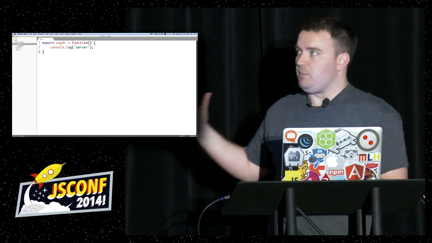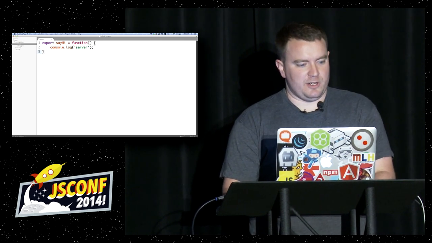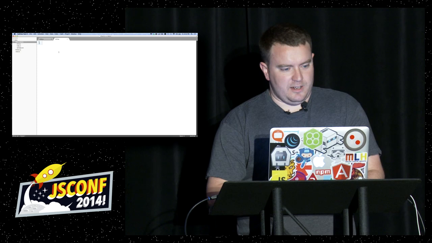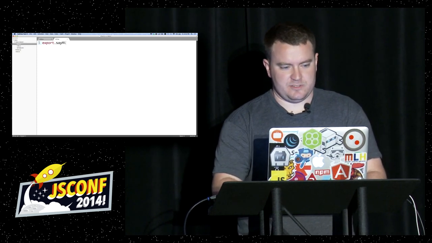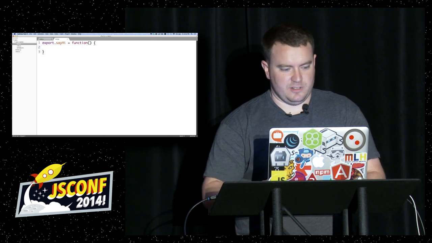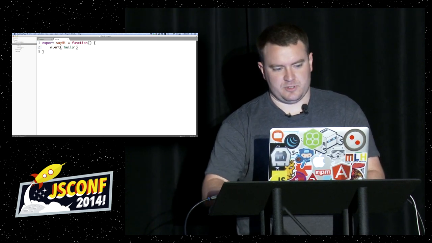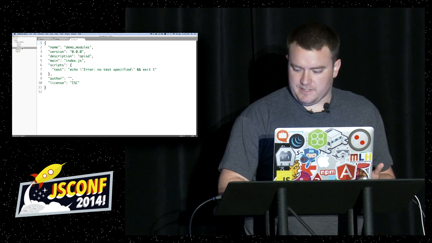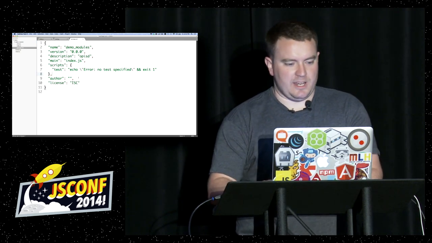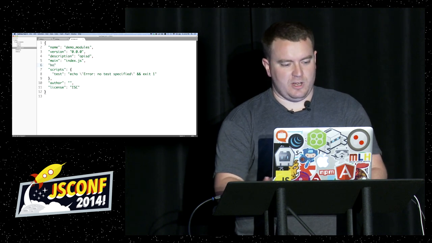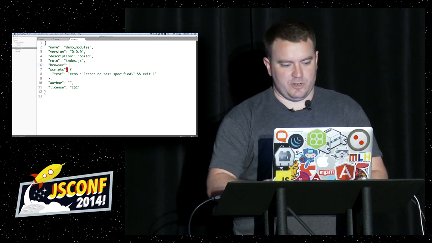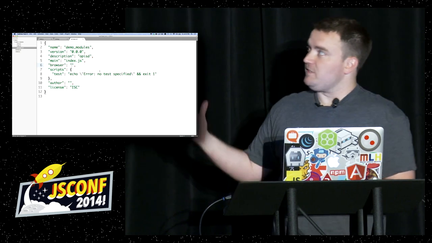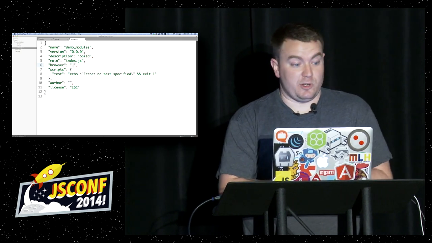And now if I want to have a browser-specific version of my module, I'll create another file, I'll call it client.js. And in this one, I'm going to have the same interface, say hi, give that a function and alert, hello, something along those lines. Okay, so in the browser, I want to use this as the entry point for my module. So the way that I specify that in package.json is by providing another attribute called browser. So when Browserify processes your module, it's going to look for this attribute in your package.json. If you set it to a string, it's basically going to be a relative path to a file in your directory you want to use as the entry point.